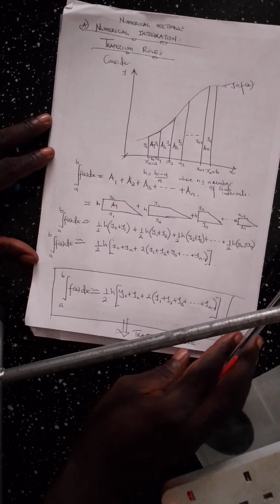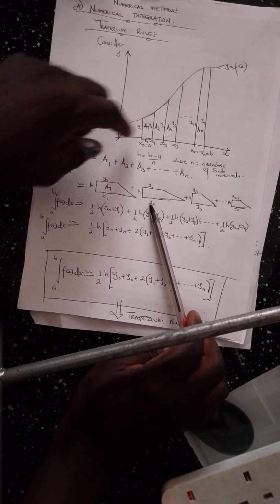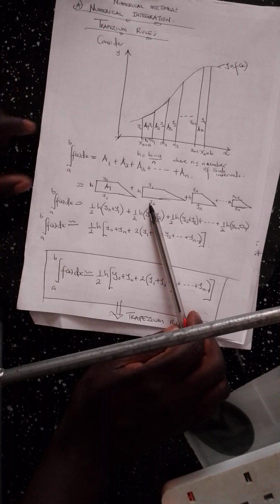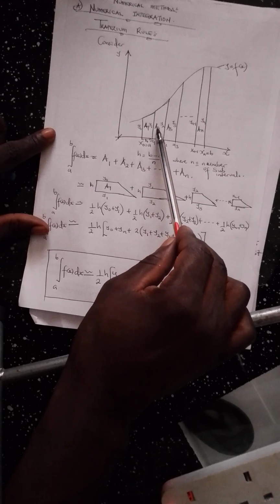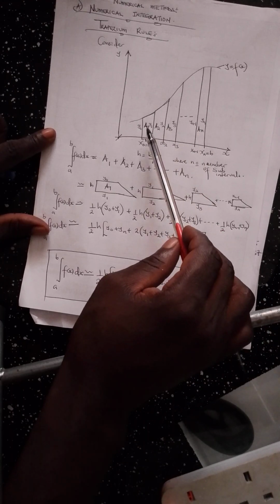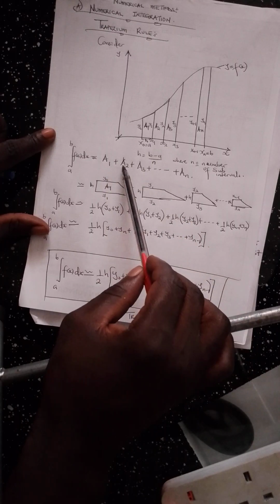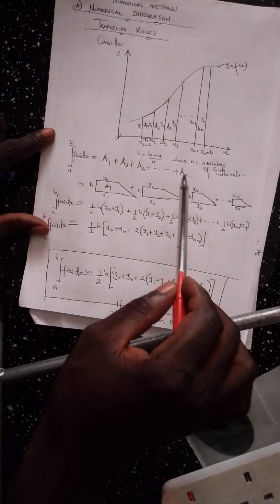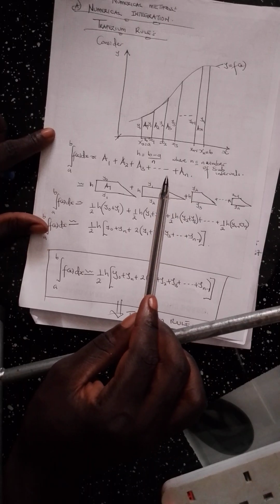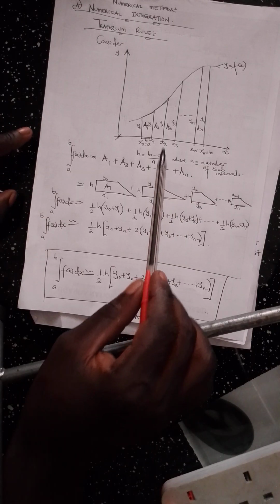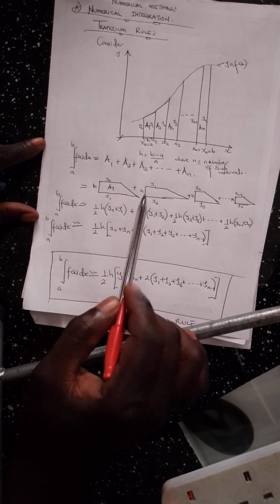So how does the trapezium rule operate, or how is it derived? Like we have said, if you want to generate the area of any given curve, you create various trapeziums and you find their area. So we have created our trapeziums, up to the last one. Now we are going to get the area of the first trapezium, which is A1, the area of the second trapezium, which is A2, the area of the third trapezium, which is A3, and so on until we get to the area of the last trapezium, which we refer to as AN.